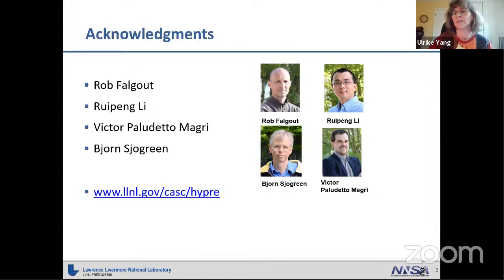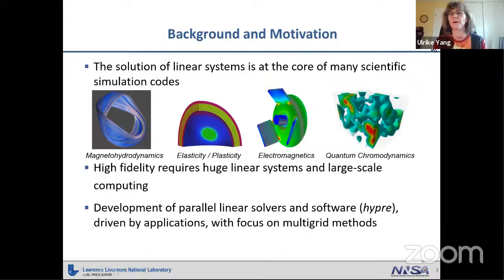Okay, so just going back to the background and the motivation, of course, linear systems appear in very many different applications. And so hypre is also used by many application groups. Here are just a few of them listed, where you maybe have to solve a linear system and where you might be able to do this with some algebraic multigrid methods. And of course, a lot of times we're talking about very large simulations that want to be run on high performance computers. Which is why our focus really in hypre is to look at multigrid methods. Multigrid, multi-level methods are really very useful, specifically if you have very large sparse linear systems. In this case, you do not want to use a direct method, you want to use an iterative method. And that's where multigrid methods are very useful.